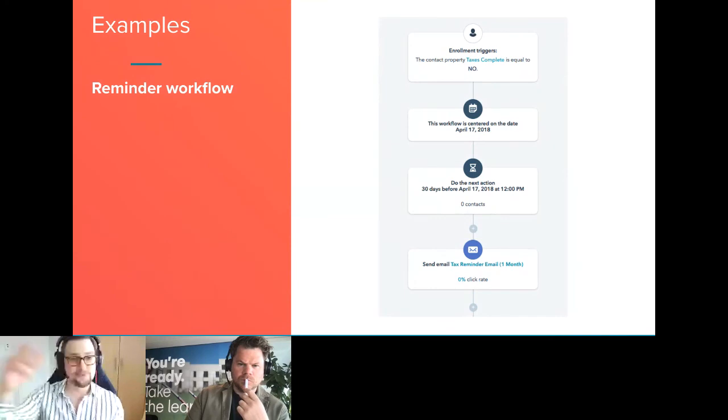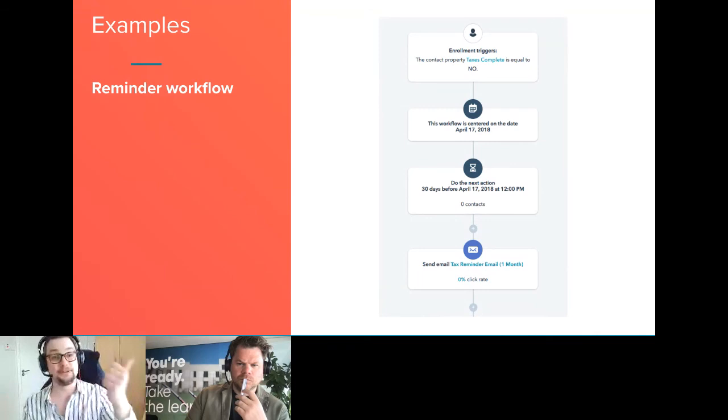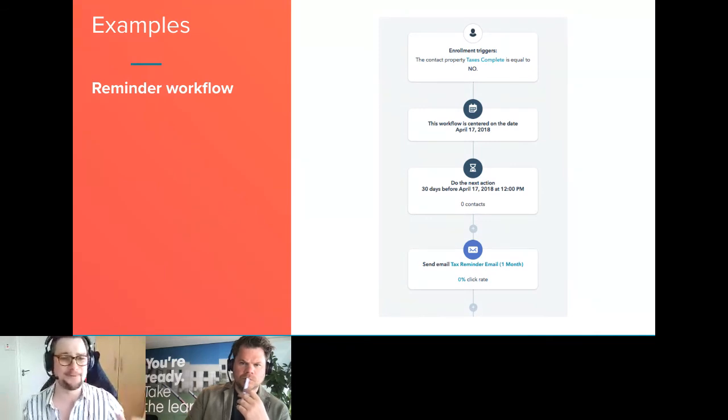You can even continue this with your if-then logic to say, well, check 5 days later. I guess 5 days later would be too late for doing your taxes in this instance. But you can do a reminder with your if-then branch, like if this has been done at that date, then send me an email saying good job, and if not, bad job.